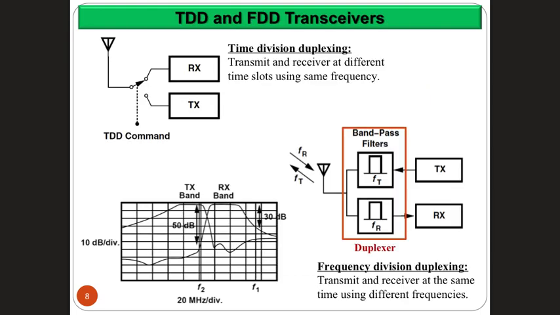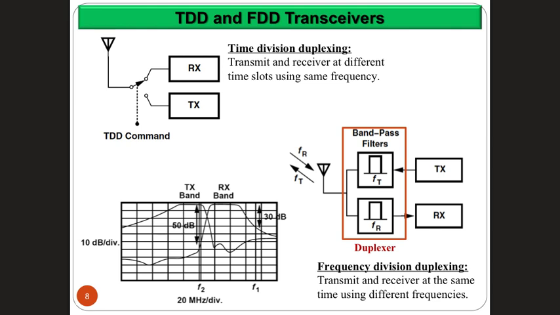Another important practical aspect to consider has to do with the general design of transceivers. There are two types of transceivers. There is ones that use time division duplexing. Duplexing means how do you divide transmission and reception time? Do you do them at the same time, same frequency, different times, different frequencies? What are the possibilities? There are two possibilities.